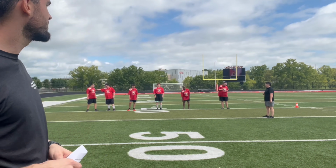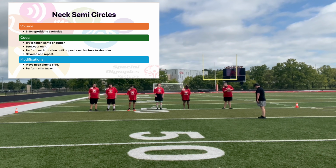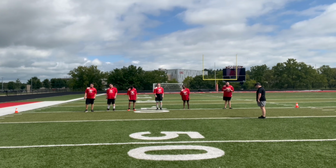So next we've got some neck semicircles. All right, everybody, now we're going to go into our three touches.